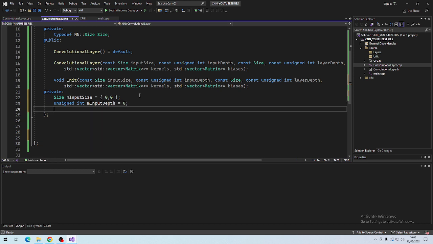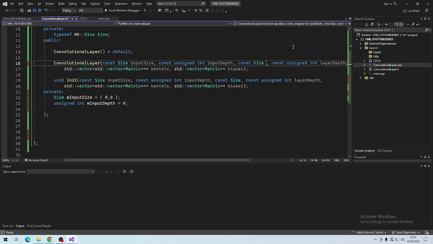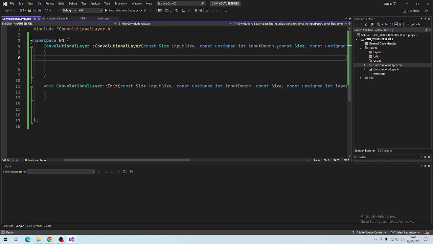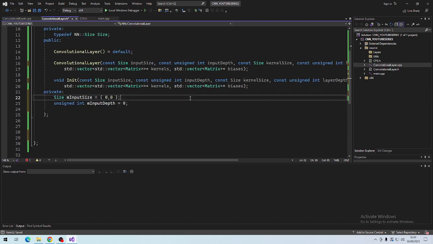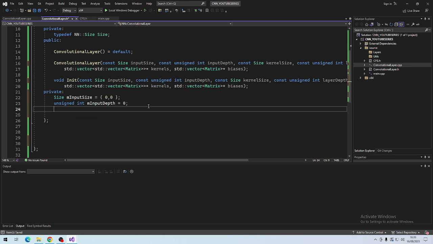And then we will store the kernel sizes. Whoops, I've made a mistake. And also initialize them as 0.